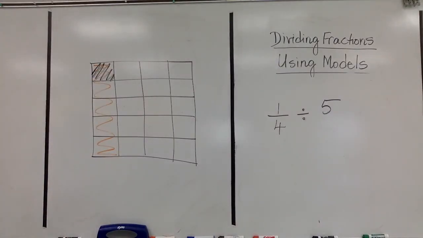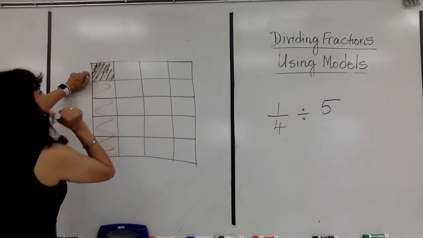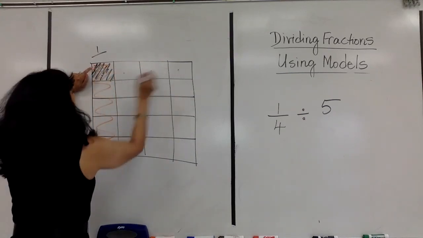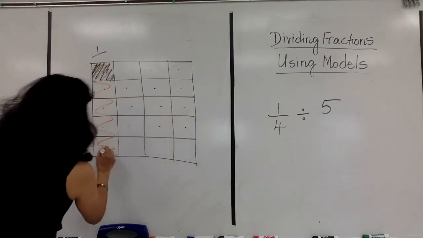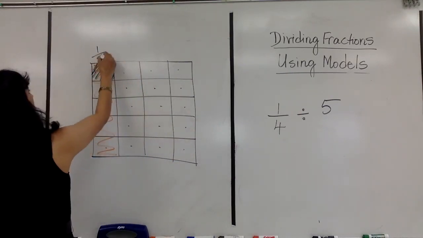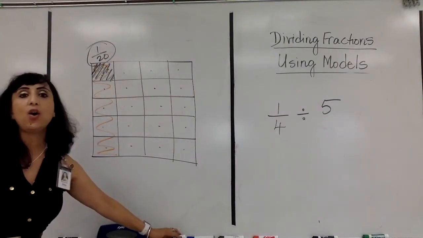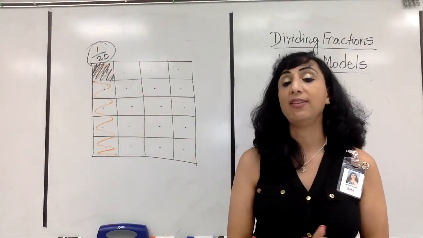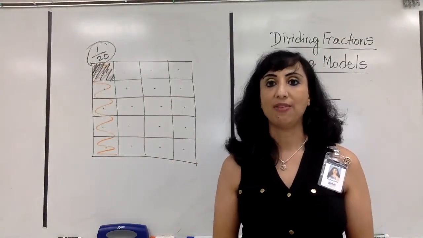Okay, so this actually became 1. This tiny section is going to become the answer. So 1 out of 1, 2, 3, 4, 5, 6, 7, 8, 9, 10, 11, 12, 13, 14, 15, 16, 17, 18, 19, 20. So it became 1/20th. So this tiny portion becomes your answer. So basically when you're dividing a fraction by a whole number, your quotient is going to get even smaller. So just want to show that to you really quick so that you could see a fraction model of that.